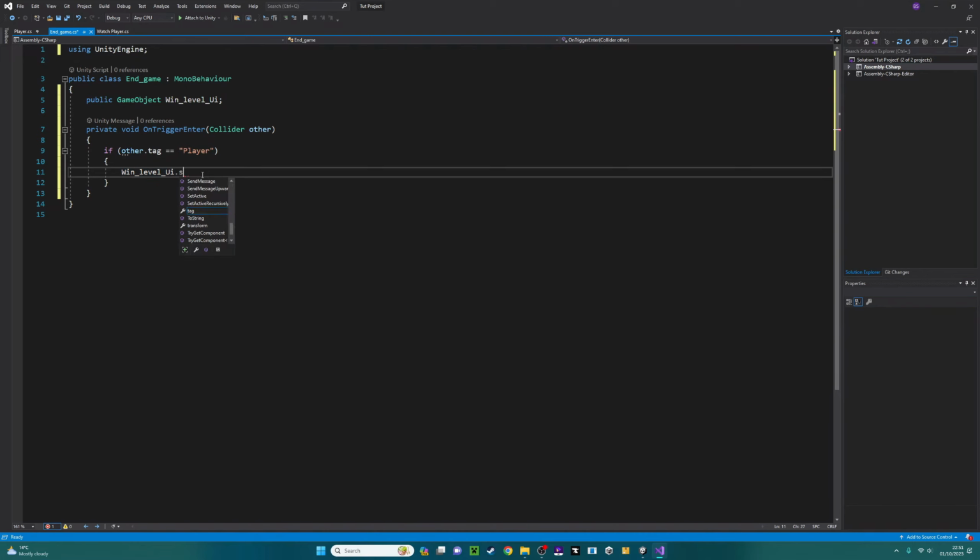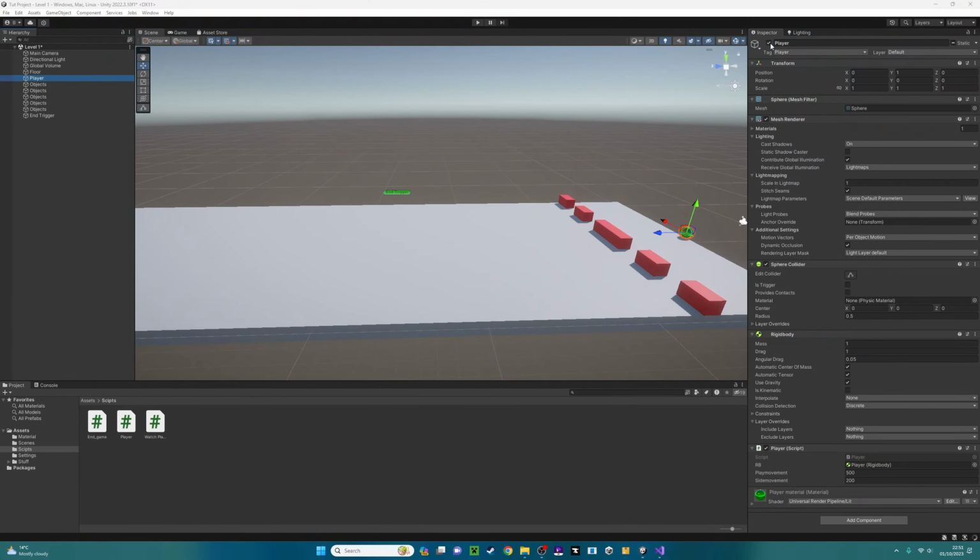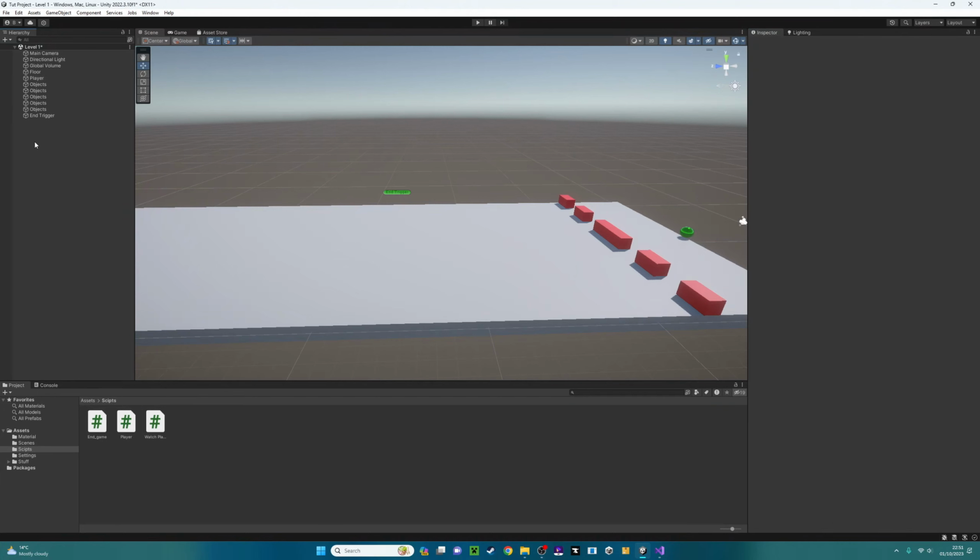Then that dot set active true, and that's it. Set active is just that button there, whether it's active or not.